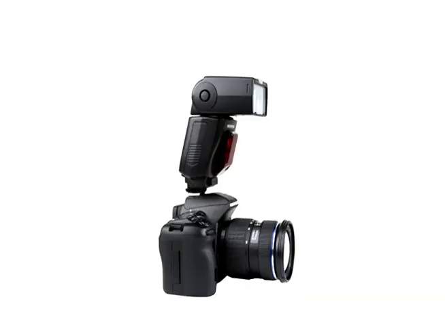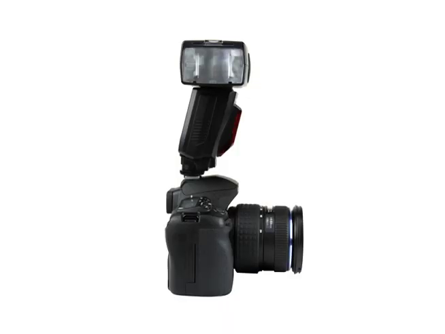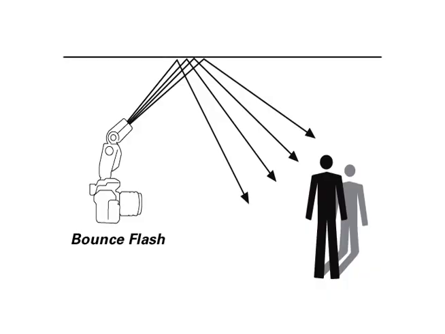However, if you want a more professional look, it's a good idea to purchase a hot shoe flash. These flashes have much greater range and control, which will allow you to be more creative in your lighting with your photos. There are several things you should know about hot shoe flashes before we begin. It's a good idea to purchase a hot shoe flash that has the capability to tilt and swivel. The ability to tilt and swivel your flash allows you to bounce the flash from a wall or ceiling, which provides softer and more natural lighting.